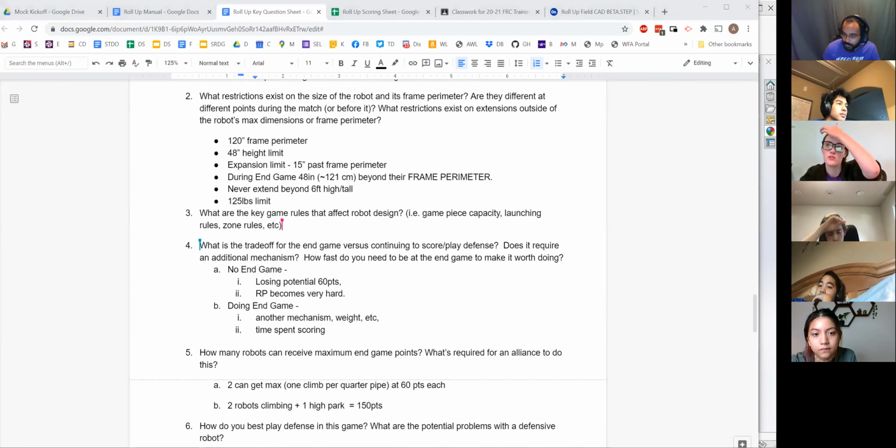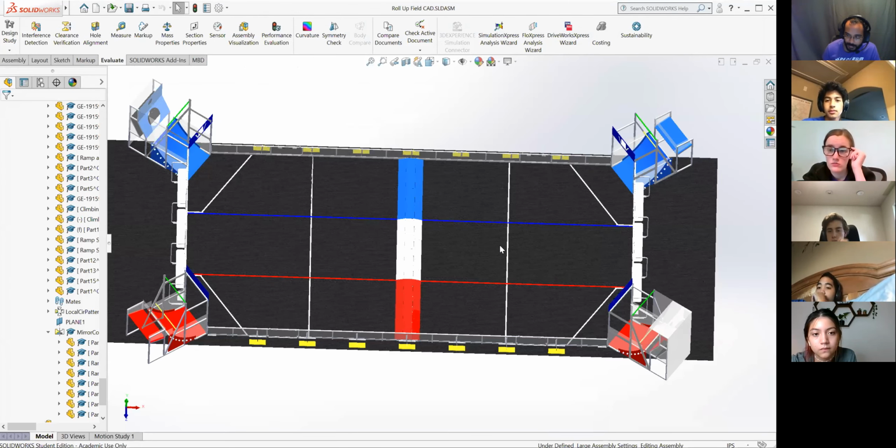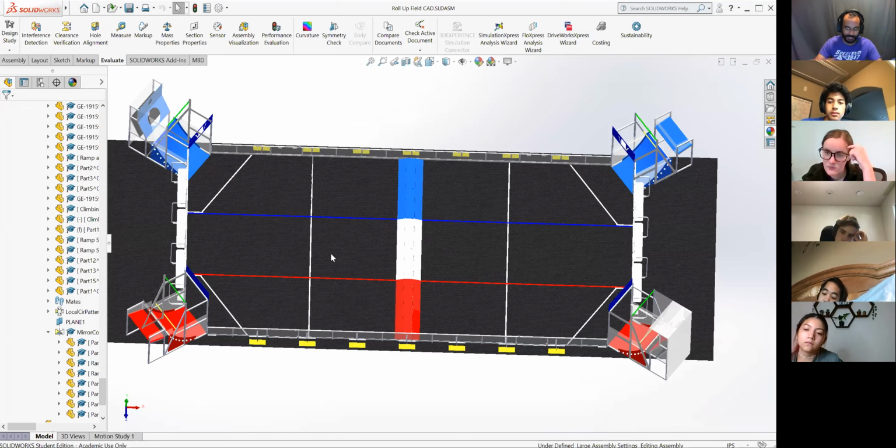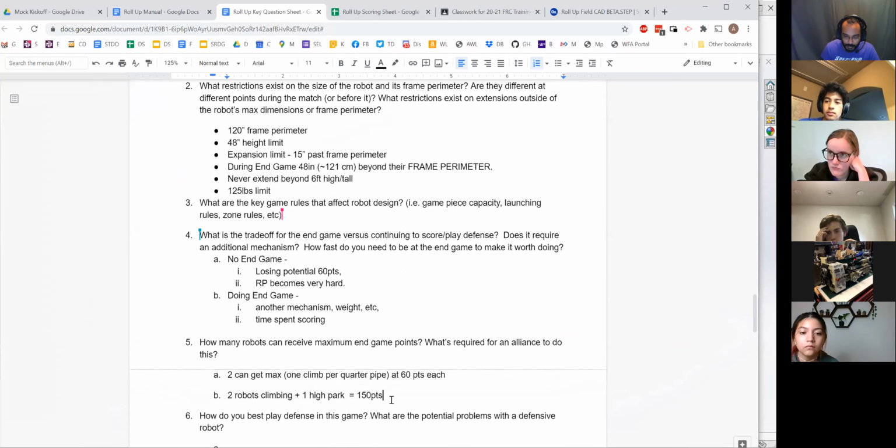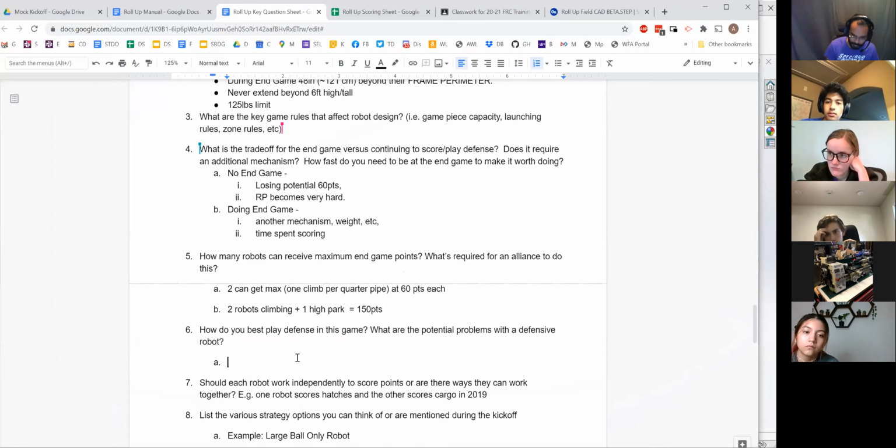Small balls, however, there's 500 small balls on the field. They're allowed to store some of them in their human player station in the bins until the bins get full. We'd have to figure out again how you stack 18 and how you build things to hold lots of small balls, but there's probably a way for 3 robots, if they did it all together, to get a large portion of the 500 balls in their robots. I don't know exactly how much though. 500 is a lot. I doubt they're getting all of them. So ball hoarding seems like a somewhat limited strategy.